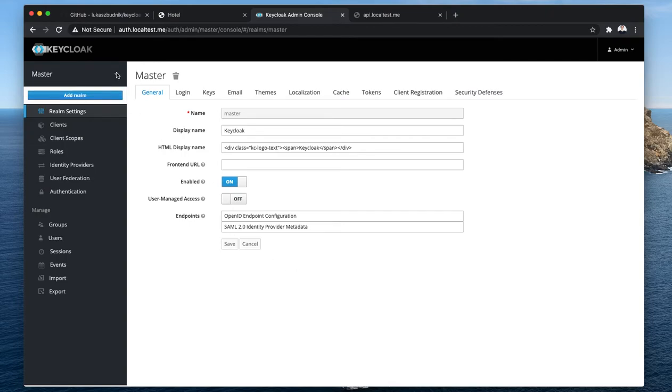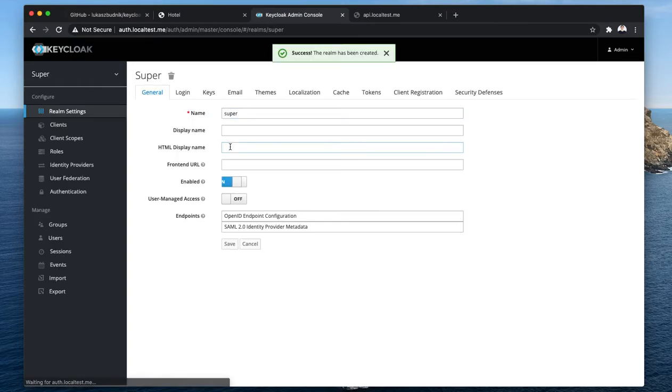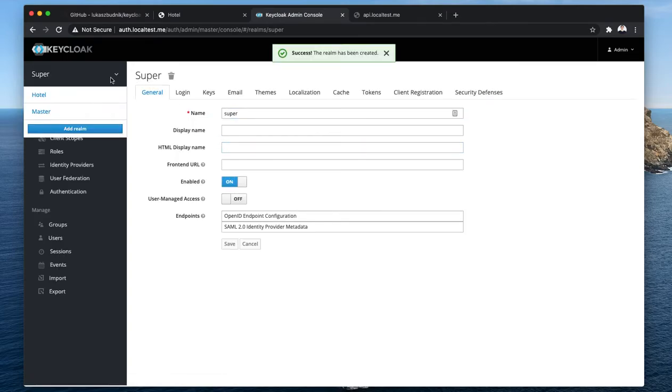But we can actually do a quick workaround for this. We can quickly add a test realm, and Keycloak actually reloaded the whole list of realms from a database, and we see the hotel here.